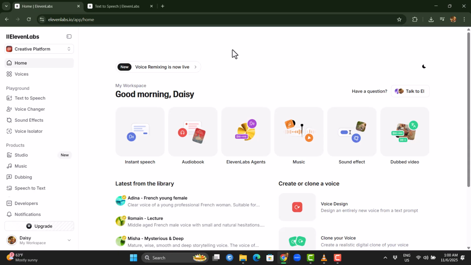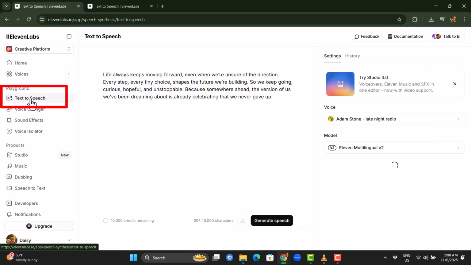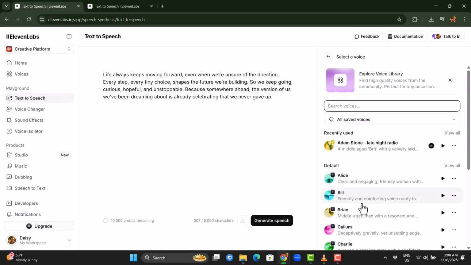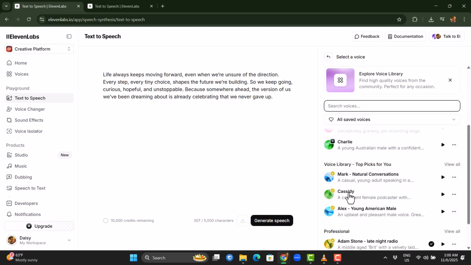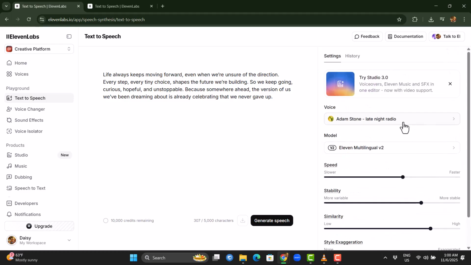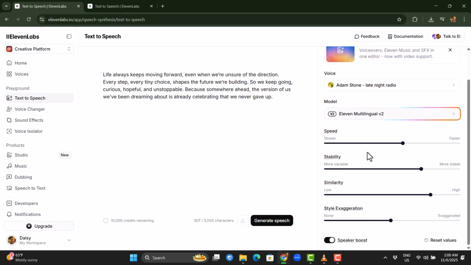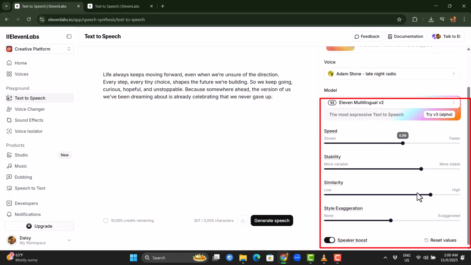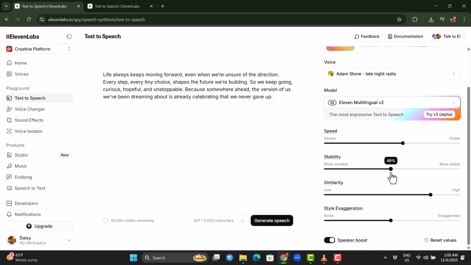Steps. Log in on desktop and navigate to the Text-to-Speech tab, where all voice customization takes place. Pick a voice that complements your project's tone: narration, tutorial, dramatic, fun, or conversational. Matching the right voice style to your content makes a huge difference. Open the Settings panel under the chosen voice to reveal advanced adjustment options. Adjust the stability slider. A lower stability adds lively variation and emotion, while higher stability produces smooth, calm, and predictable speech. Choose based on the script's mood.